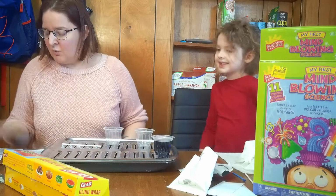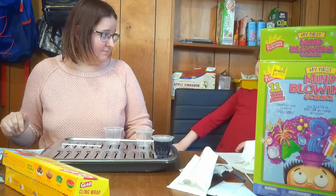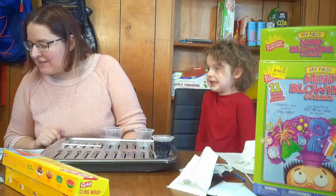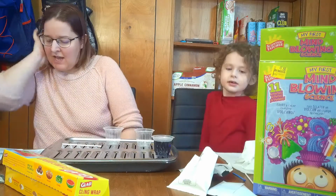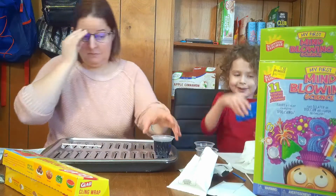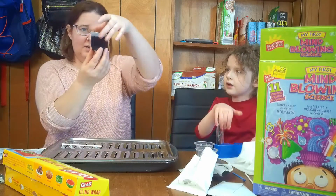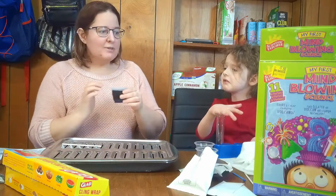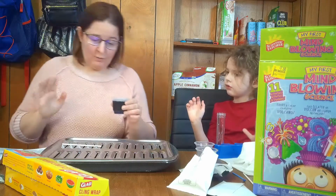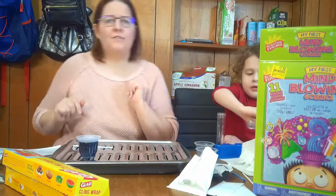Okay, so we are going to do activity 5 now. The fact that we skipped ahead that far? Yeah. Okay. Activity 5. Test tube sunset. I need one test tube. I'll even take out the base so it can stand up. I'm going to dump a little of the water out so it doesn't spill everywhere while we're doing this. I'll just leave it sitting over here. We'll work carefully around it. How's that?